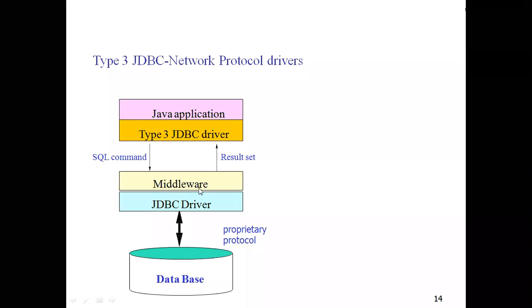The middleware again converts them into the destination, that is, server understandable forms. Those system calls will be converted. That's why it's called 3-tier architecture. So this is the first tier, the middle one is the second, and the database server is the third one. The database is the place where you can store the data and fetch the data.